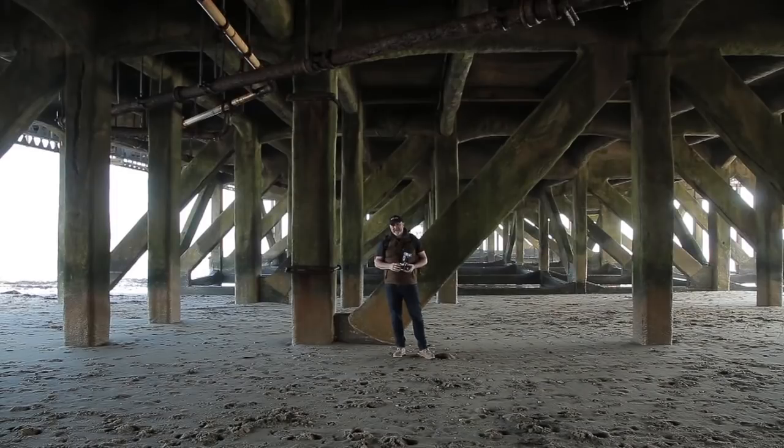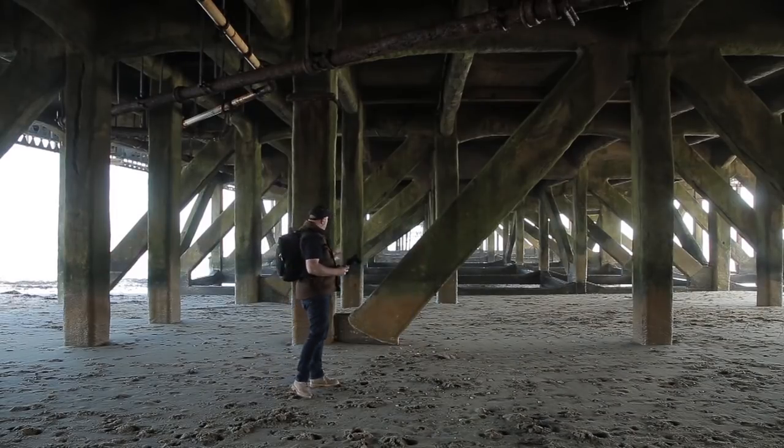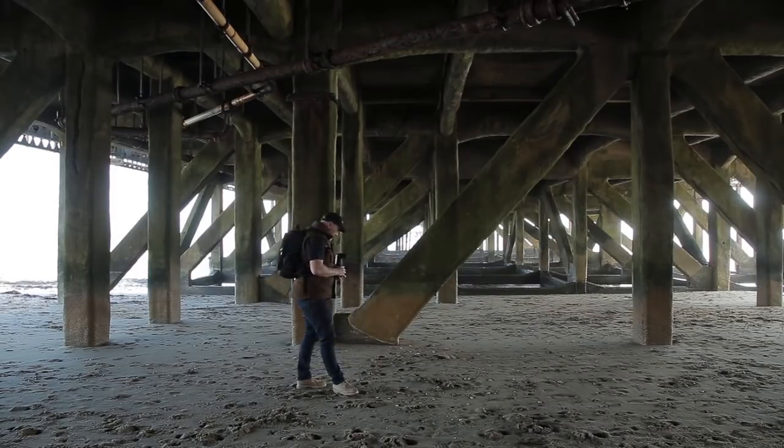Okay, so I'm down here — this is Sandown Pier. I'm underneath the pier as you can see and I reckon I'll be able to get some really cool shots down here. There's the Chinon in my hand, the XP2 is loaded inside, and I've got the flash on top. The flash is just going to help lighten some of the scene up. I'm kind of looking for that instant camera look, so let's see what we can do.